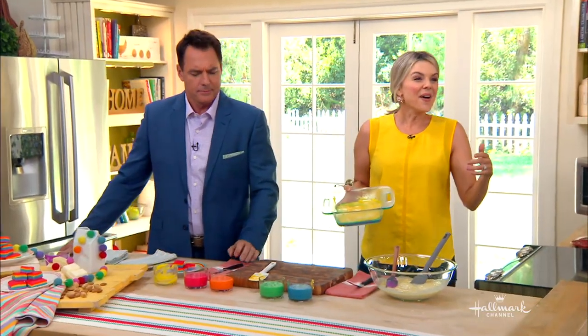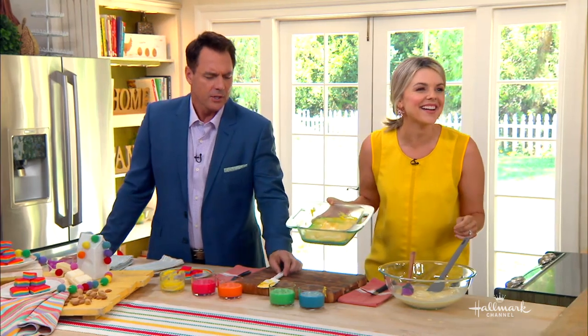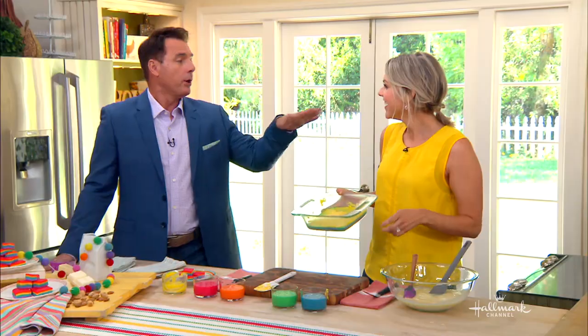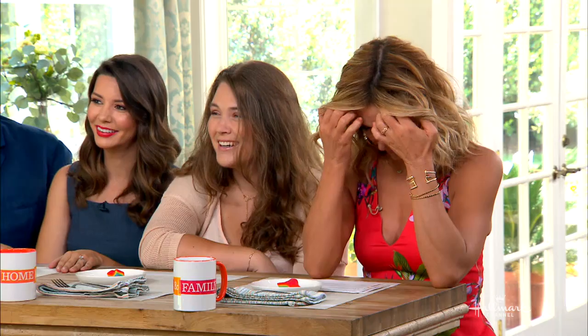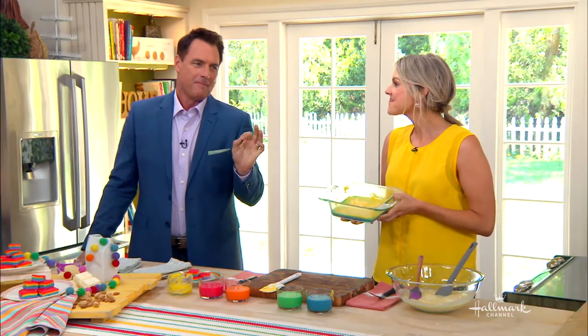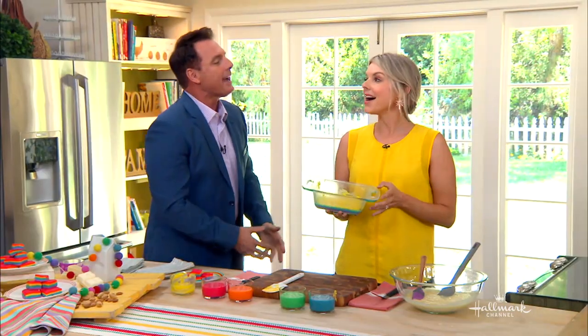For football season we could do the Dallas Cowboys colors — blue and silver and white. I think we'd do the Dallas Cowboys colors. I feel like we probably wouldn't do Dallas. I would like to apologize to all the Texans who watch. I love the Dallas Cowboys. You can do the Cowboys if you want it to taste bad! Football season is going to be very interesting this year because we are going to be amazing.